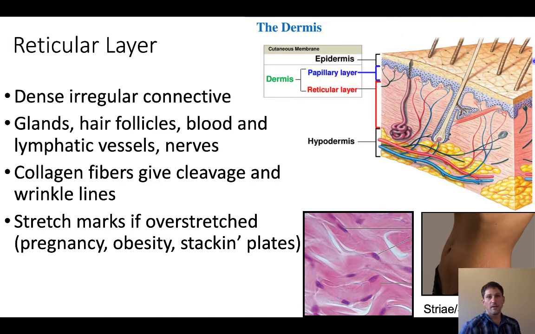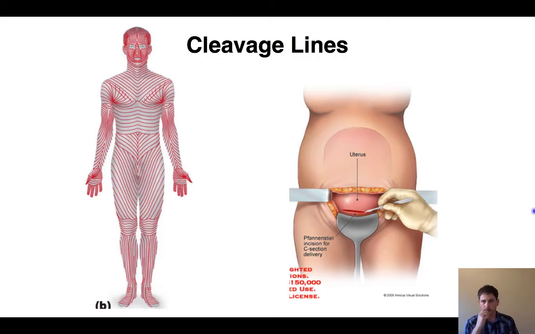And if those fibers are overstretched, maybe during pregnancy or obesity, or you're hitting the gym pretty hard, stacking plates, you get ripped pretty quick, we can get some stretch marks right over here. I guess there they are right by my head. So hopefully you can see those stretch marks on that image there.